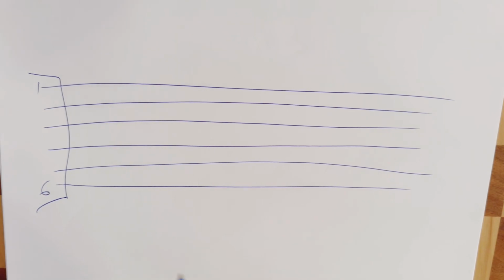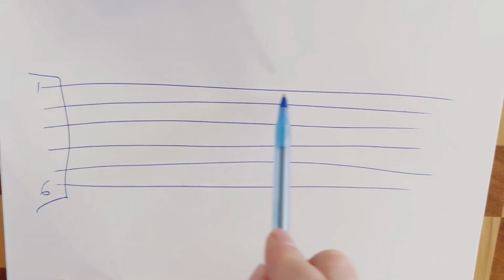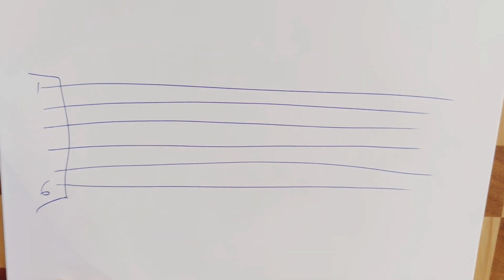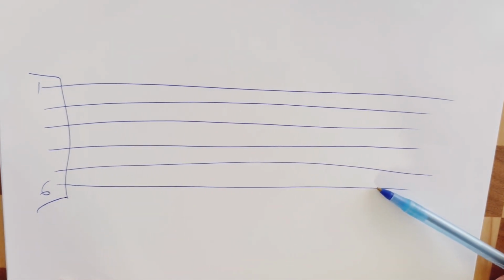Well, tabs look like 6 horizontal lines and they represent strings. Just make sure you understand that the 6th string is your bottom line, and string number 1, which is the skinny, small string, is gonna be on top. It's exactly opposite when you see your guitar from up above, right? When you hold your guitar on your knee, the 6th string is gonna be on top, right? But it's the bottom line when you read tabs.